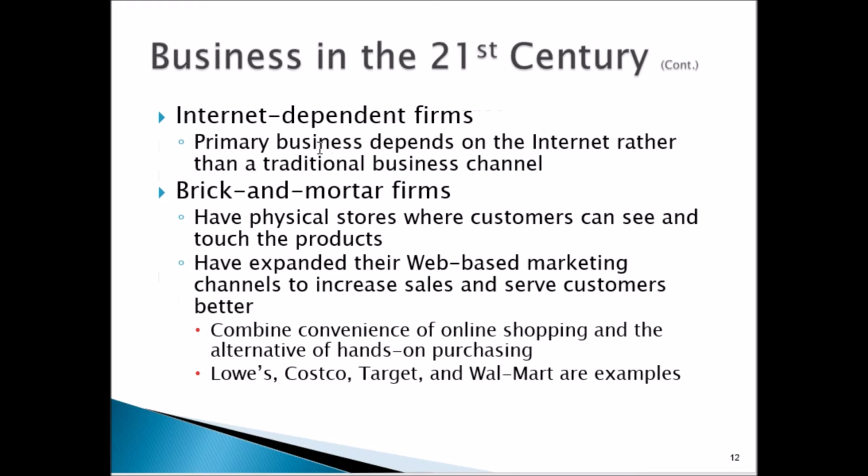There's internet-dependent firms where their primary business depends on the internet rather than the traditional business channels. Amazon is a great example of that. Amazon does really not exist in brick and mortar stores, although they actually are starting to work towards that now. Brick and mortar stores also have need for information systems. Stores such as Walmart, Costco, Target, Home Depot, what have you.